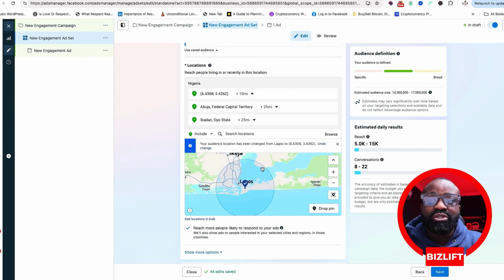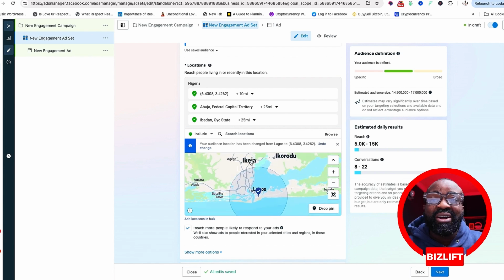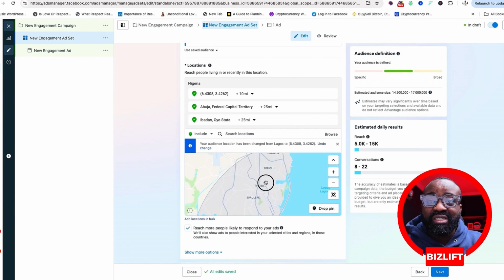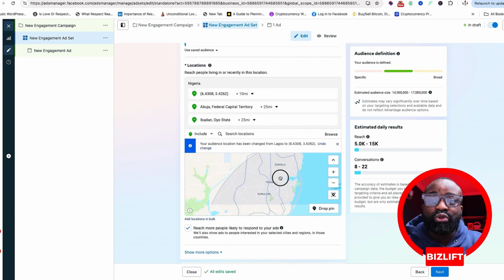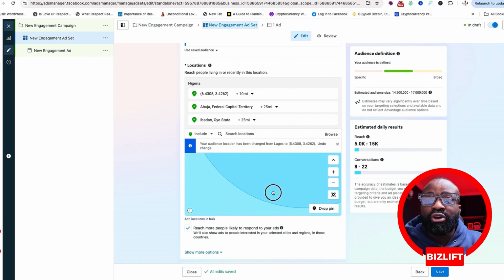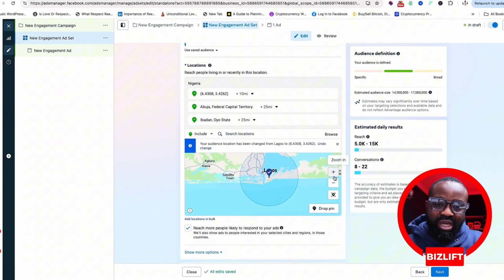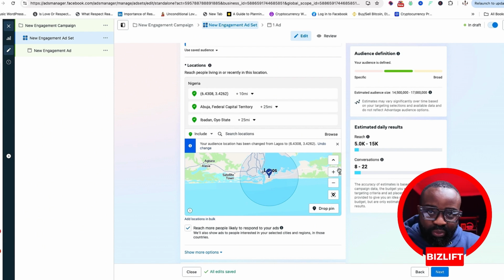You can see it here. So this is where I'm going to be targeting. Anywhere around the Ikeja, Agege, Ikorodu, no. It is basically the highland for me. So everywhere this circle covers, you can see it: Bariga, Shomolu, Tinubu, Surulere, Ijora. All those places are places I'm going to be targeting, including the island. So this is exactly the first thing I want to do. Now, you can do this for multiple cities.